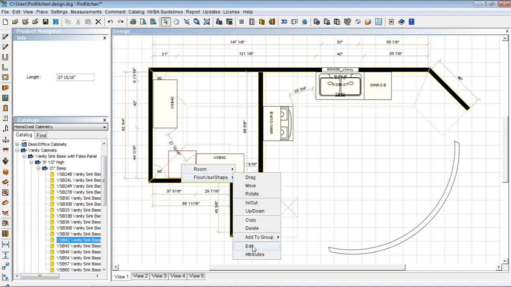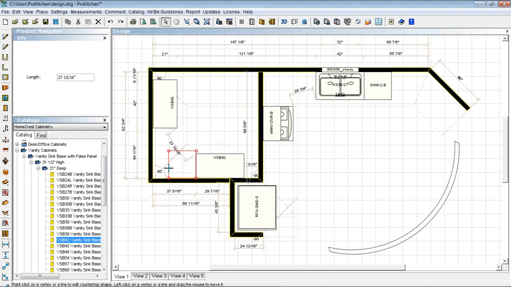For user shape, edit. So I'm just going to bring it over here, and up here, and I probably would add points.